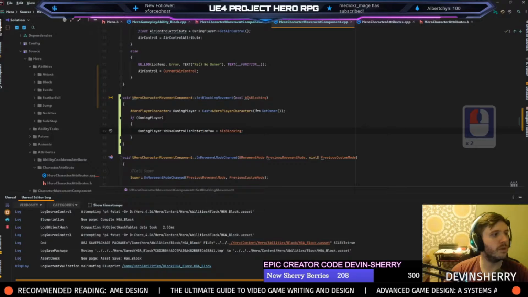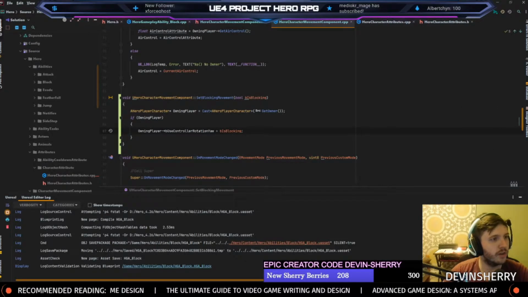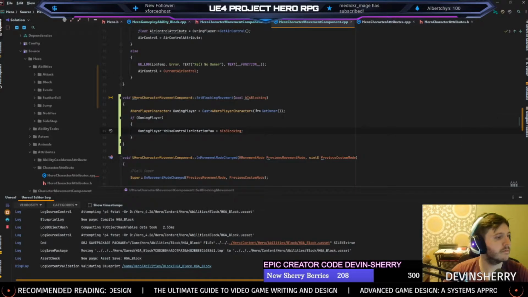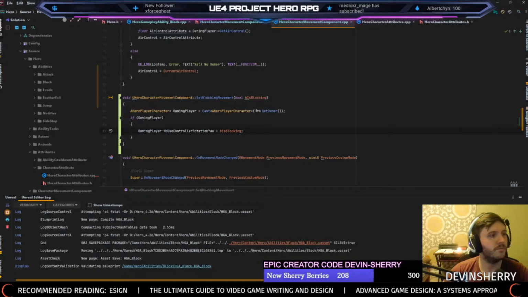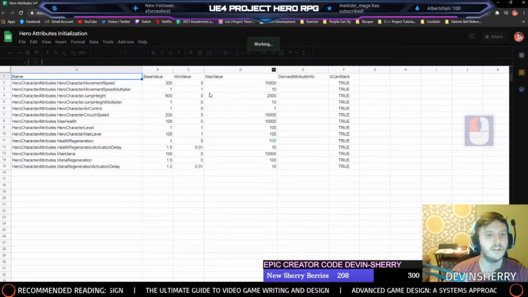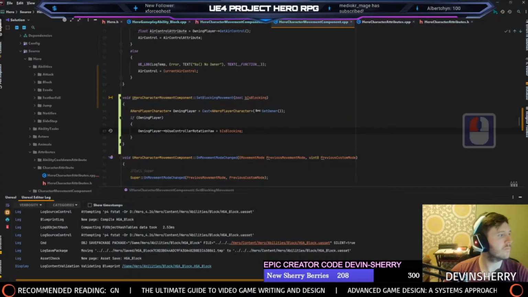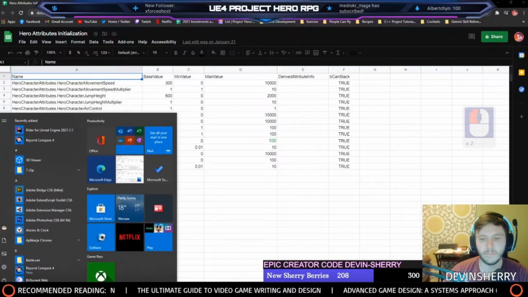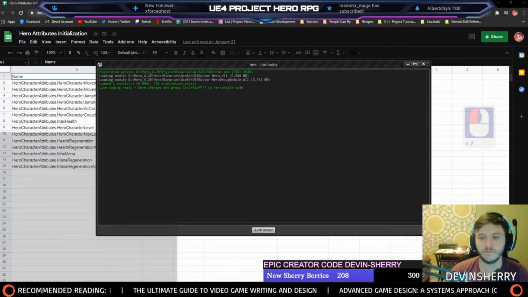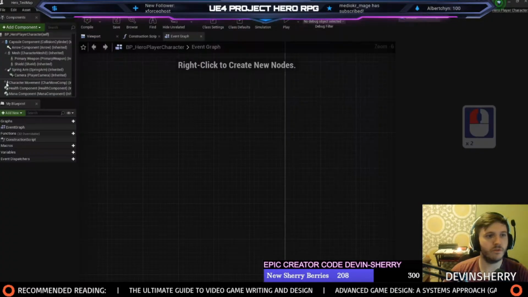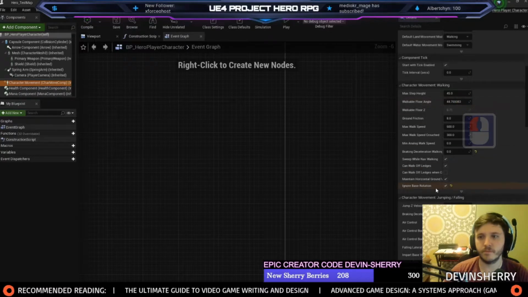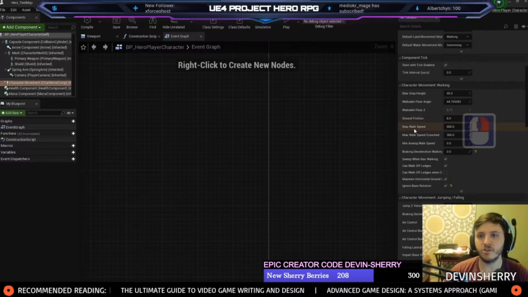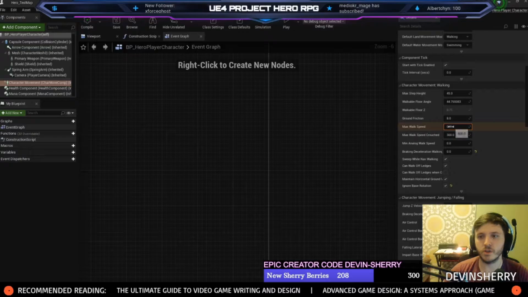So I think what I want to do, let me get back on Google Drive. So here are my hero attributes, right? And let me go to my character movement. So my max walk speed is set to 600.